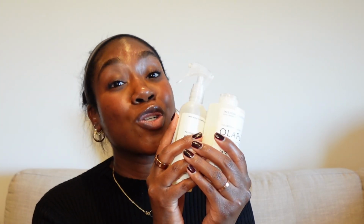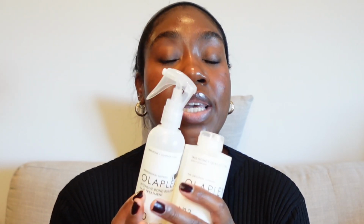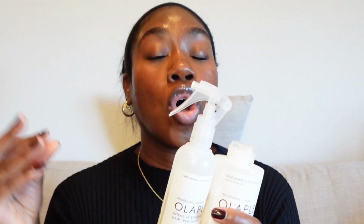So I'm going to say there are 2 products, when it comes to the washing and the conditioning process, if there are only 2 products that I'm going to recommend, it is number 0 and number 3, especially if your hair is damaged. Again, a little bit goes a long way, and you do not want to use either of these on your roots. You want to concentrate it through the body of your hair, and also the ends.